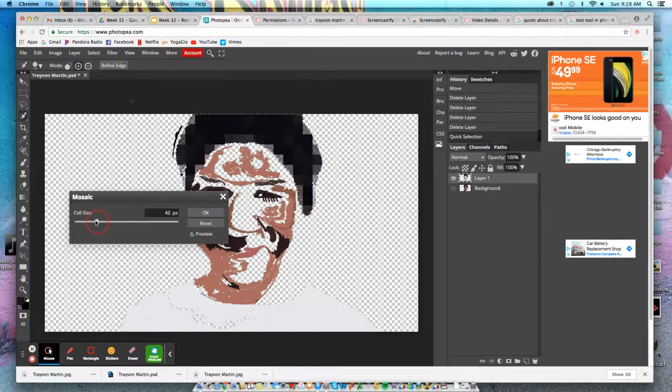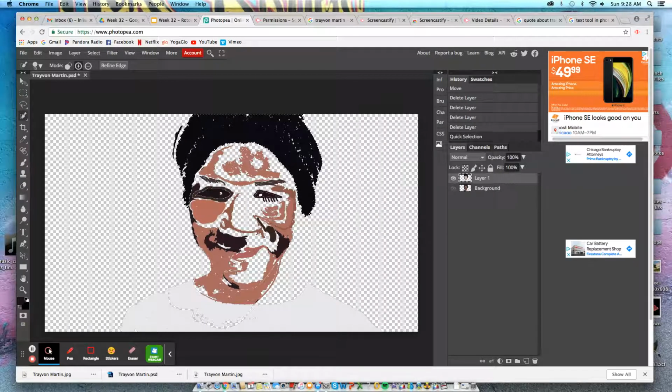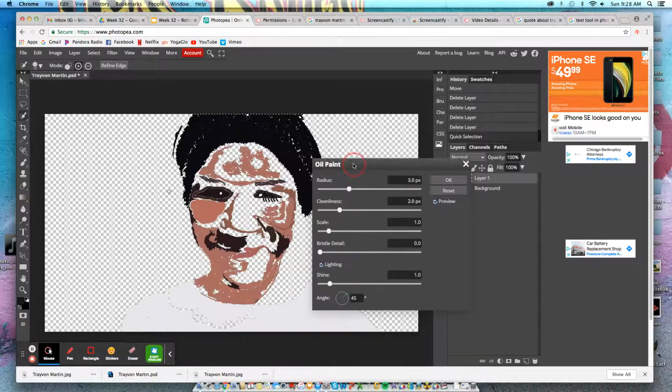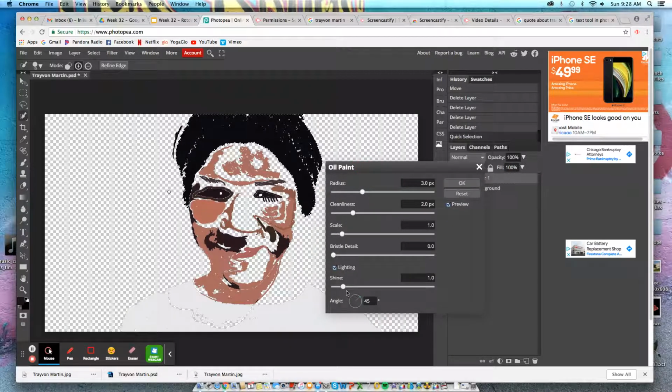So you're now going to use these different blending options and filters to create a style for your piece. I don't really like that mosaic, so I'm just going to close out and come back up to the filters and choose something else. Maybe in stylize, remember we talked about oil paint for the challenge. You can choose oil paint and move your box over so that you can see what you're doing. And maybe I want the hat to look more like it's oil paint style. I don't know, is that doing anything to it? I can't tell.